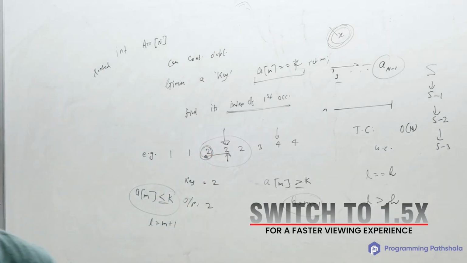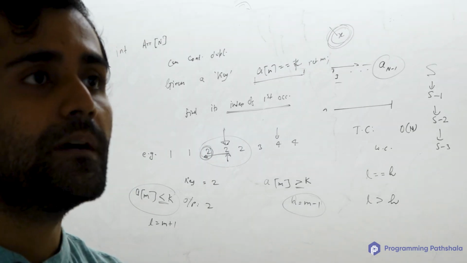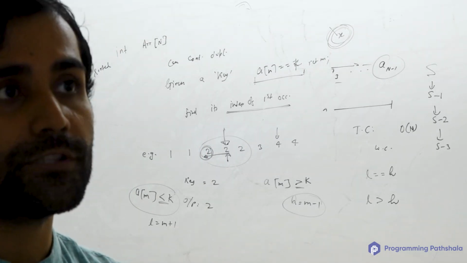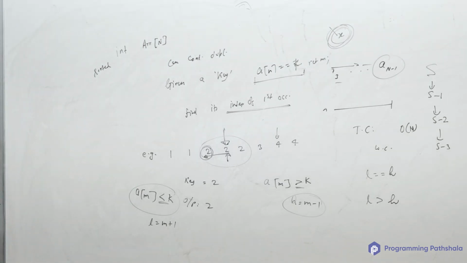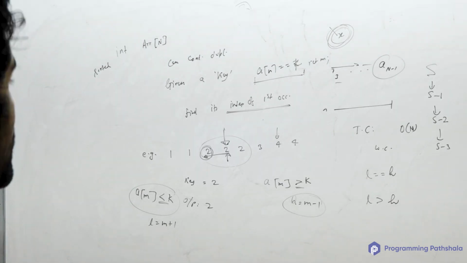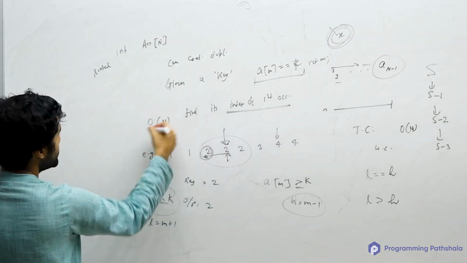How many of you think this approach is right and is functionally correct? This is functionally correct, perfectly correct. But is this an efficient approach? Will it have a time complexity of log n like binary search? No. Why not? Because in the worst case, it can end up taking order n time.